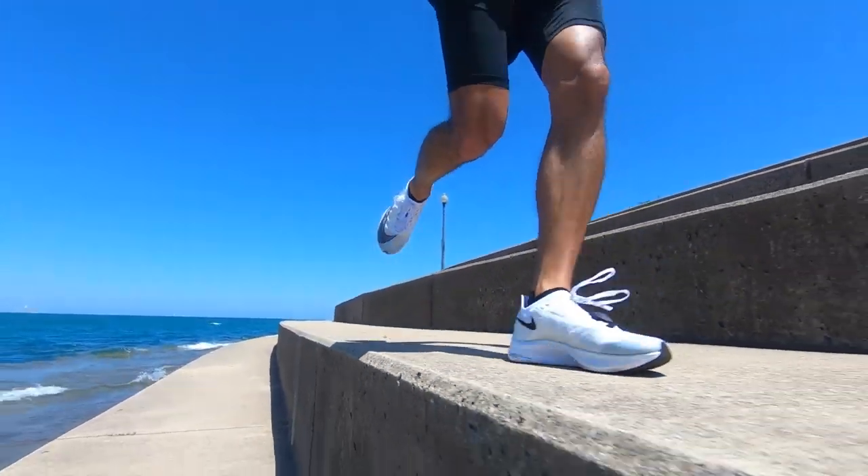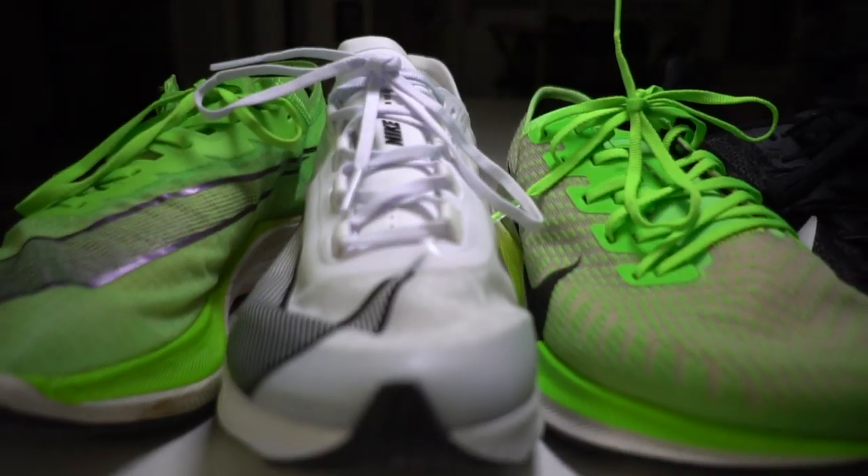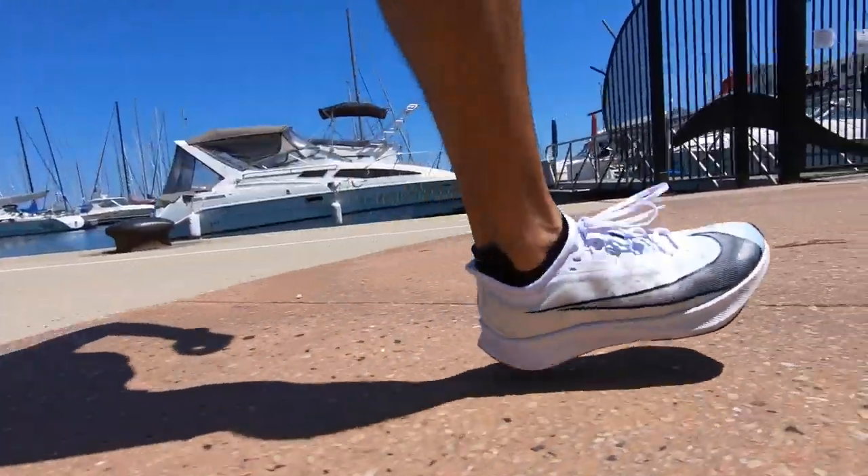The Zoom Fly 3 doesn't like to go slowly — it wants to be pushed hard. I like it for my longer, faster days, like a big tough tempo workout where you're pushing hard towards the end of a long distance. For shorter, fast stuff I generally prefer the Pegasus Turbo, although I've taken it on 20-mile runs and seen people run marathons in it. Last year I raced the Chicago half marathon in the Zoom Fly and absolutely loved it for that distance — that half marathon distance is that shoe's sweet spot.